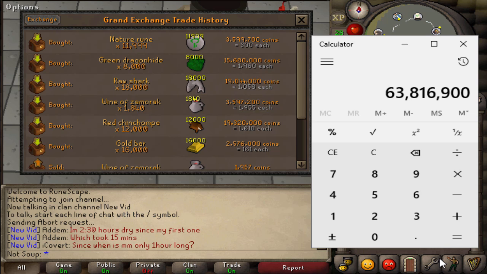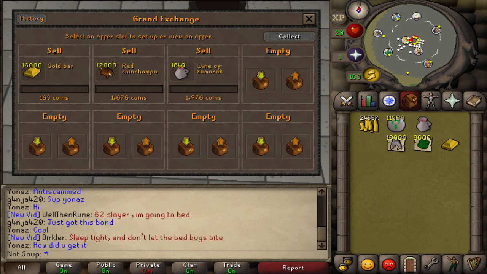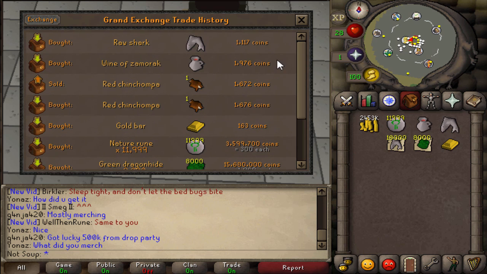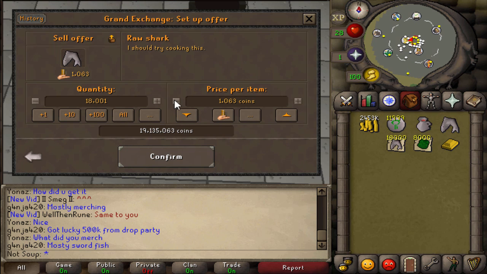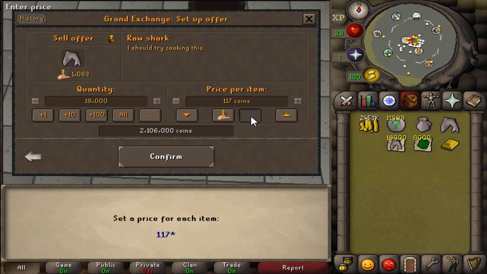Now, the interesting thing about this one was that the green dragon hides actually went down in price overnight. Like they went even farther down. So when I tried selling them, the profit margin, I would have lost money. So what I had to do was basically just put them in for a higher amount, something that I'd make profit off of. And they actually ended up selling about 7 hours later.